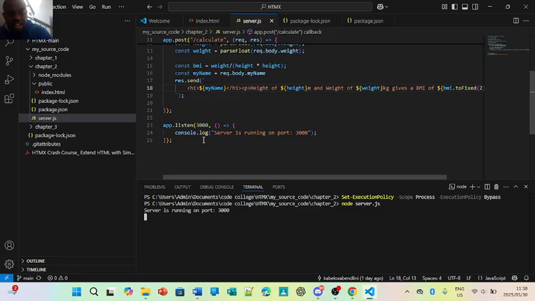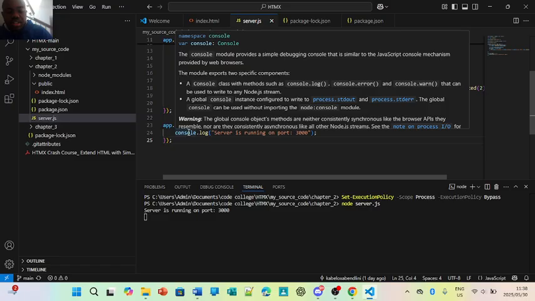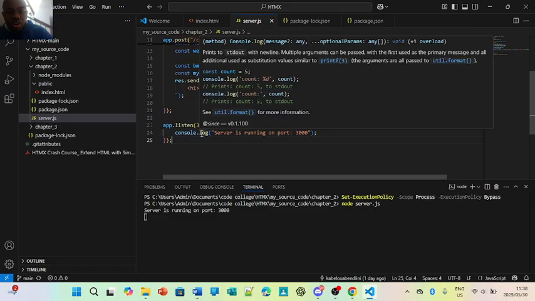This is what you can see, right? This is a debugging console, right? That you might also see in your web browser log. And your server is running on port 3000. So this is what's gonna be console.log, right? So for your console.log, you can see server is running on port 3000.